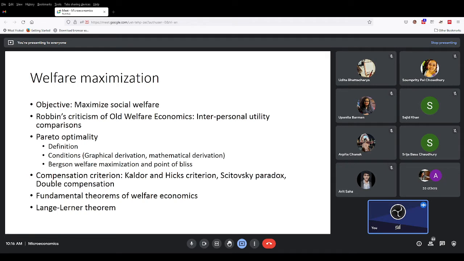So we are looking at producers, and we are looking at consumers. The households now have a dual entity. They supply inputs but consume output. The firms also have a dual entity. They purchase the inputs from the households and supply outputs in the commodity markets. So in this situation, how do we maximize the social welfare of all the different types of agents in the economy?